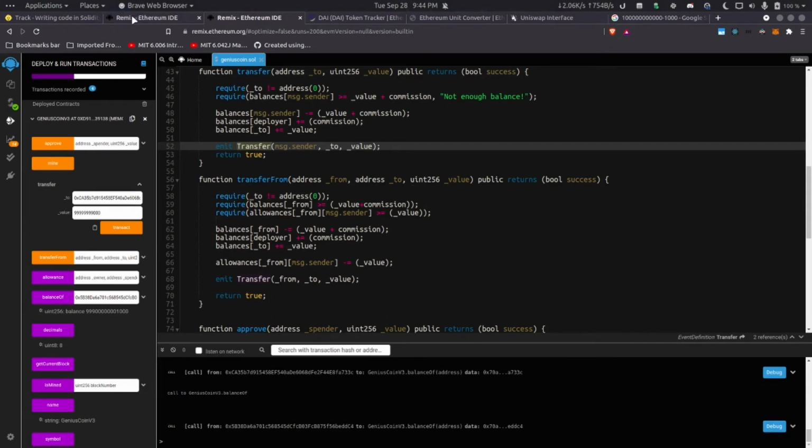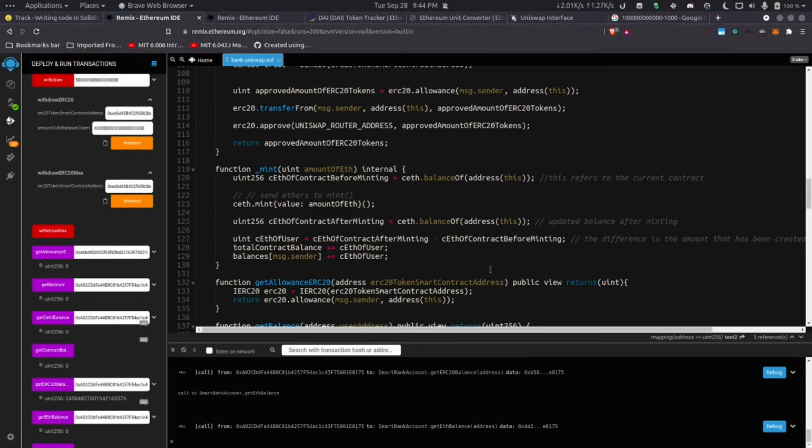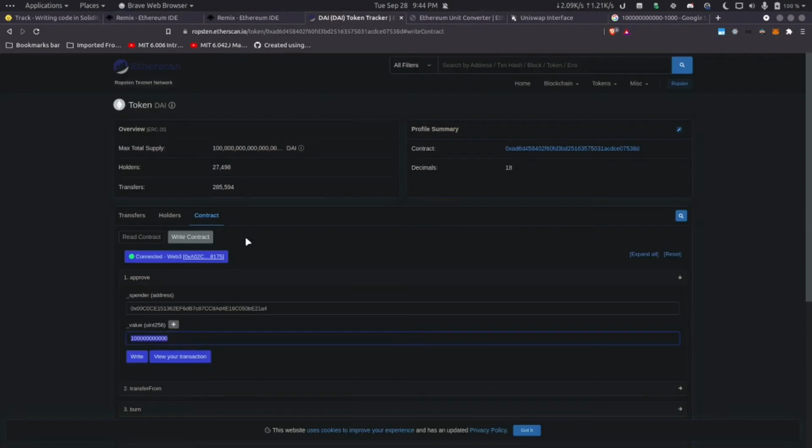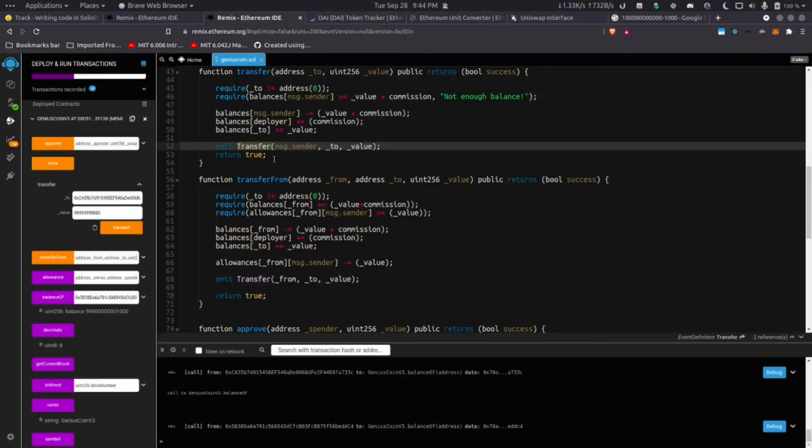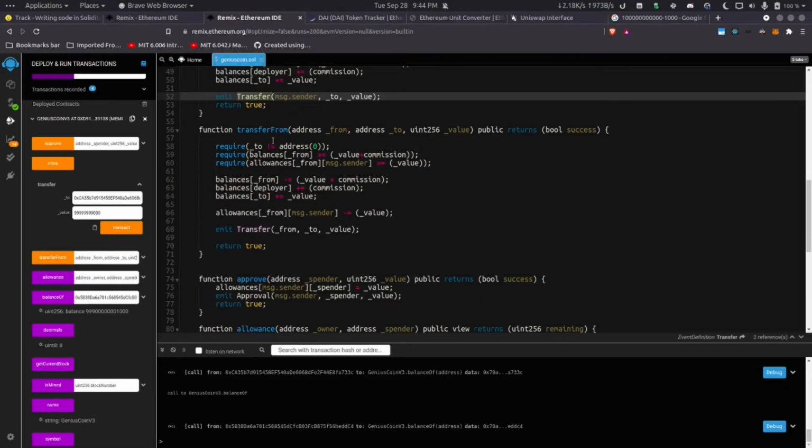So in our bank's case, when we approve the DAI token to this contract, and this contract tries to transfer the token from our account to their account, for that to happen, we have to have this approve function as well, and this transfer function will be called by the approved party, the spender.